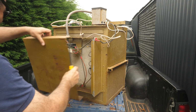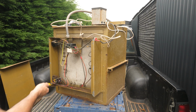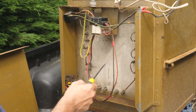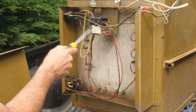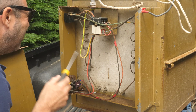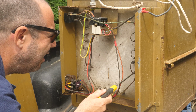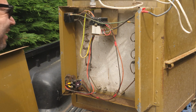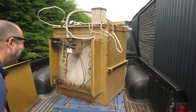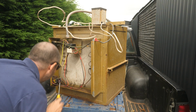Here's a quick look inside. So that is the key. This was in a school apparently originally, so the key was probably to stop kids using it when they shouldn't be. This is the main live and neutral. It goes to this thing, kind of relay. Here's the thermostat controller. It's dirty and full of spider webs, but it looks like it should work. Each coil is wired in series by the look of it. Hopefully this key is in its on position, otherwise I'll have to just bypass it, but we'll see.